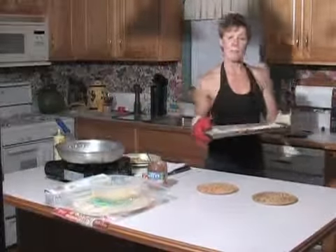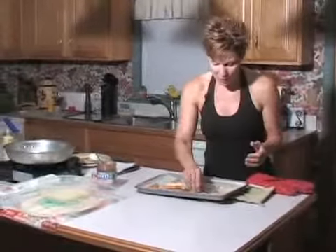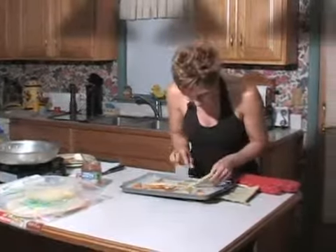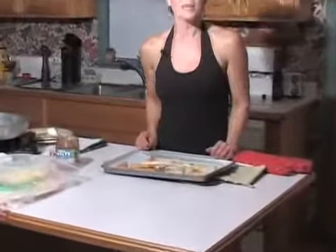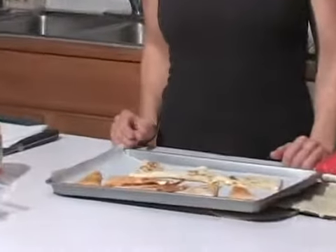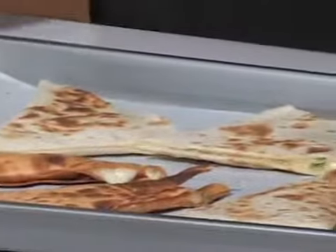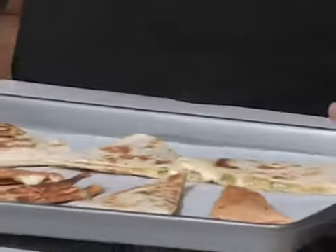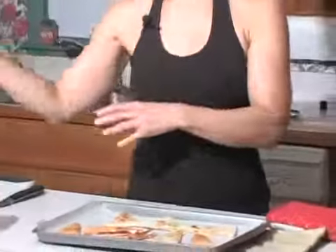With these quesadillas, just let your mind run wild and you'll come up with great combinations. They're very easy, very versatile, and you can make them in a snap. These have been in for seven minutes at 350 degrees — see how beautiful they come out? It's just like they came right out of the pan — nice and dry, not overcooked, with the cheese just starting to melt out of the sides. You can make this even easier by prepping the night before or a few days in advance. Even for a theme dinner, I did all the prep the day before, and the night people came over I just assembled the quesadillas with my portable burner.